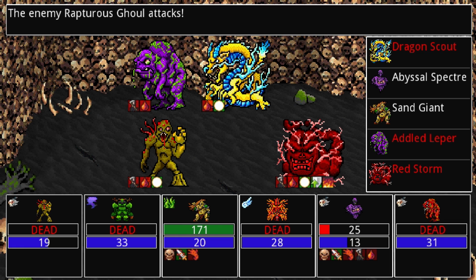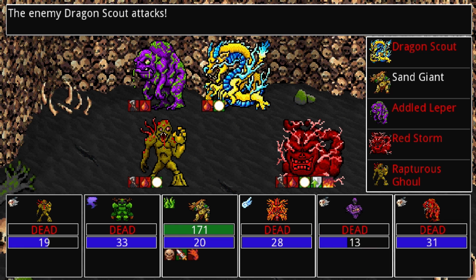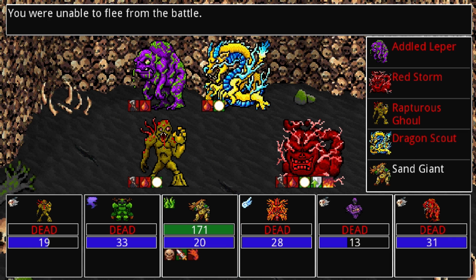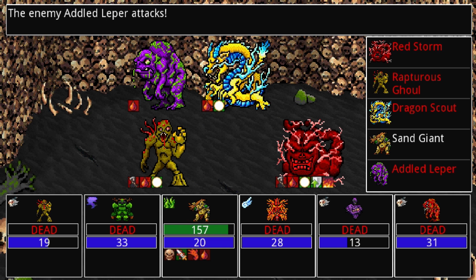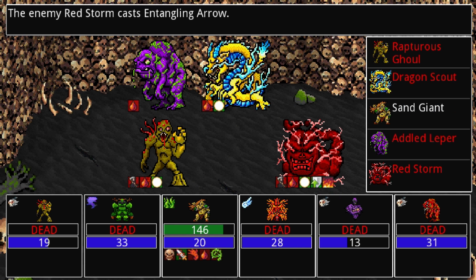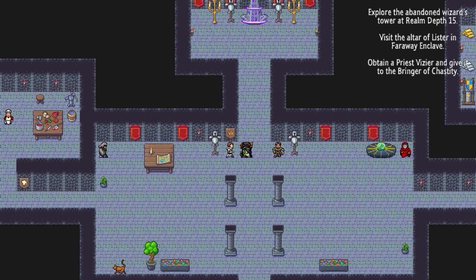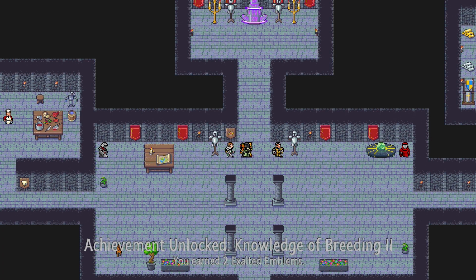And I'm going to have to flee from this, because I only have 1 guy left. And he's almost dead, so time to run for it. You are unable to flee from the battle. Oh dear God. Oh great, he's snared too, which means he might not even get to move this turn. And he's dead. And we all get to teleport back home, so that's unfortunate. That was a surprisingly difficult battle, but anyway.